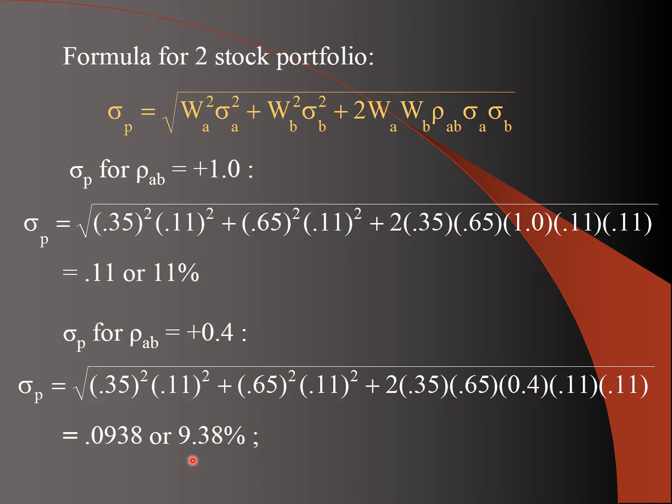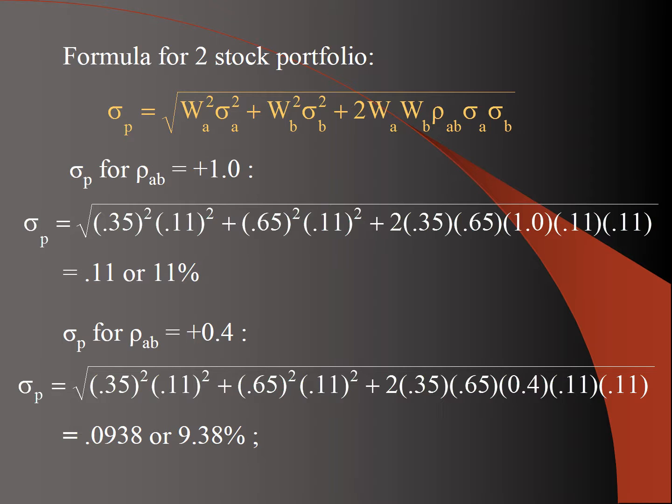9.38%. So notice that when we combine two stocks that have a standard deviation, in this case of 11% each, when we combine them, the standard deviation actually goes down to 9.38%. And the reason it goes down a little bit is because the stocks don't move together perfectly. Okay, they are still positively correlated, but they're not perfectly positively correlated. So point being, as you move farther down that continuum away from perfect positive correlation, you will get some risk reduction. So you can even have some risk reduction with a positive correlation as long as it's not perfect.